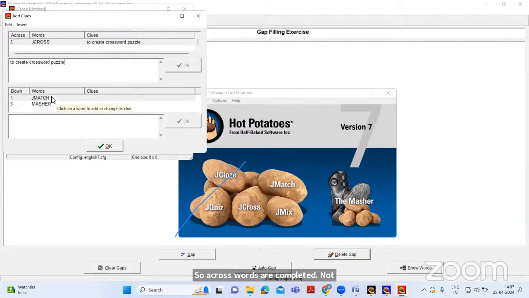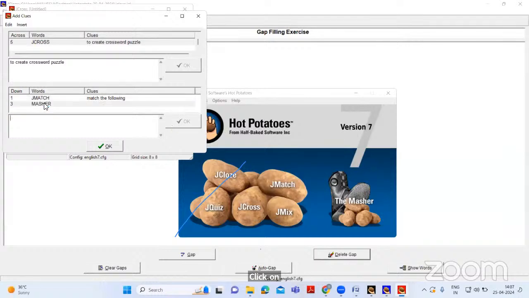Now here, downwards, first word is J match. Click on it. Type a clue for J match. My clue is match the following. Click on OK. Next word is masher. Now masher is for all exercises in a single unit.